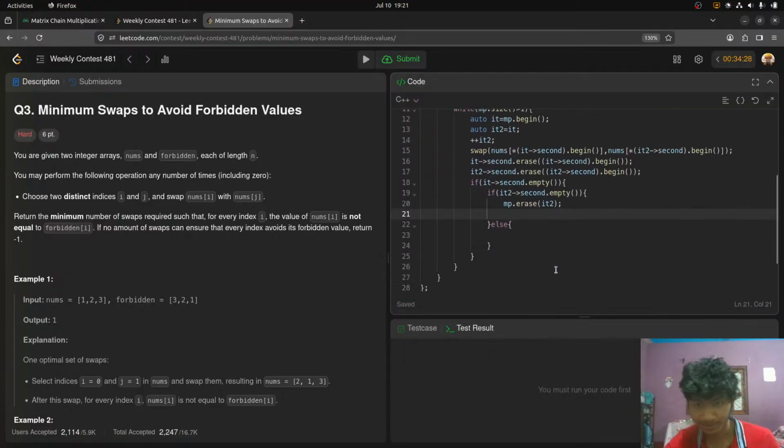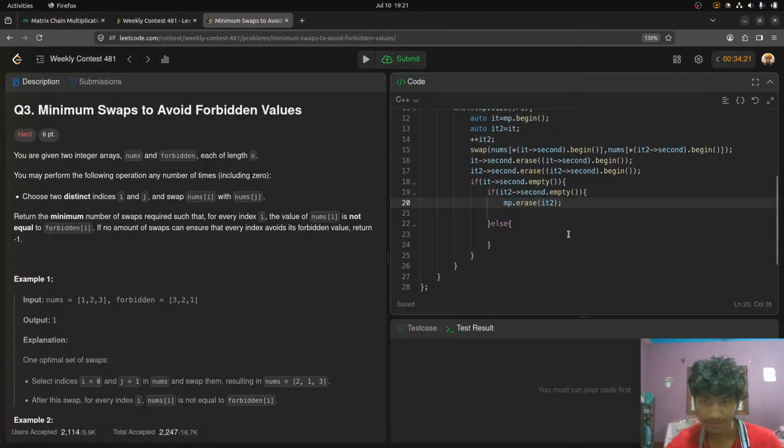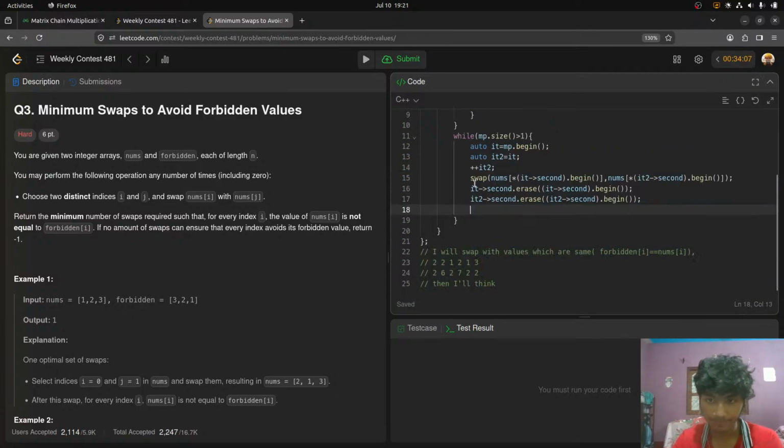How am I going to erase both of them? Yeah, that's an issue. I cannot erase both of them, so I need to do it in a smart way.